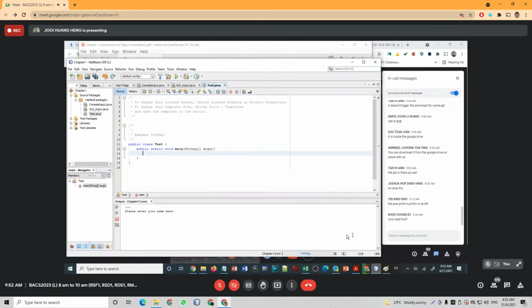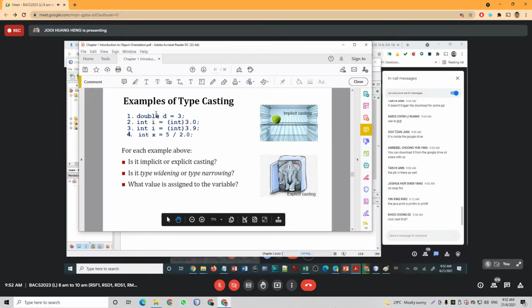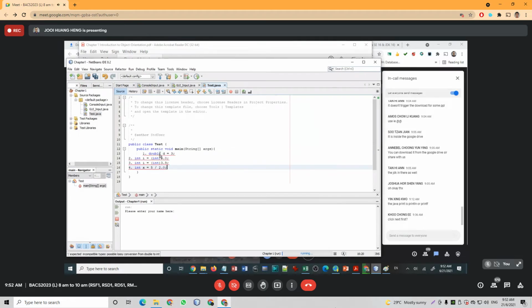Maybe you can see all these lines. Just put back all the code here.